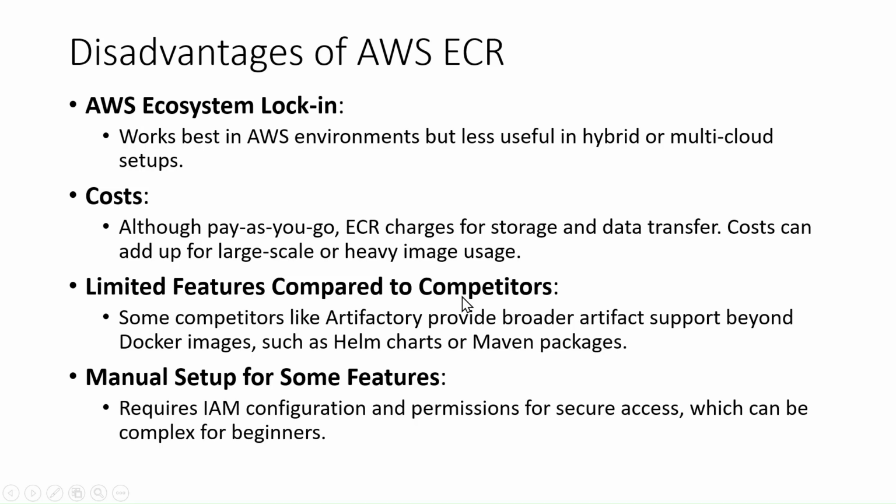Limited features compared to competitors. Some competitors like Artifactory provide artifact support beyond Docker images, such as Helm charts, Maven packages, and many things, but here we don't have that. And manual setup for some features. For permission things, we need to set up everything manually. If beginners are new to cloud things, especially AWS, it might feel difficult.